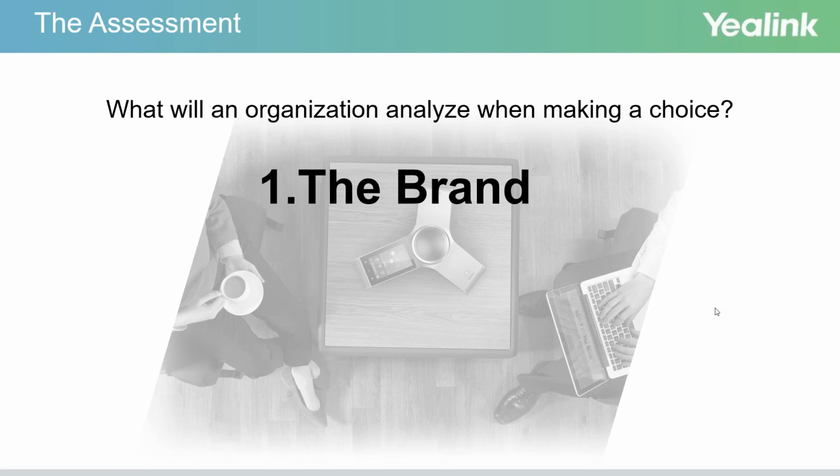first start by looking at the brand. I think this is probably a subconscious thing that people do already, but they first and foremost take a look and see who is the manufacturer, who's the vendor, what's their name, are they known to me, are they unknown to me, and then we'll do a little bit of a research around that.